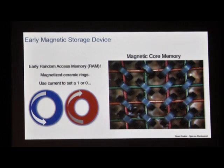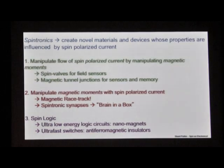One is this, if you like, chiral nature. The chirality here, clockwise and anti-clockwise, determines the state of this memory. And secondly, this memory has a very important feature: the magnetic flux that is otherwise given rise to by magnetic materials is entirely enclosed within these disks. And it turns out that's extremely important in building magnetic memories, and I'm going to come back to that a little bit later. So what does spintronics mean?